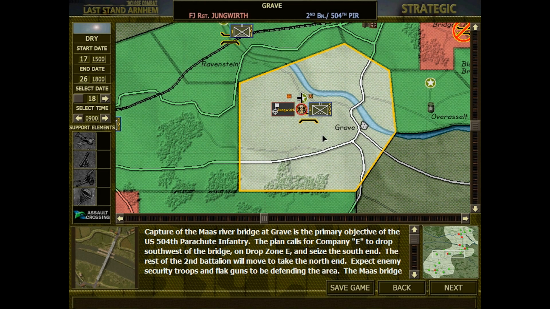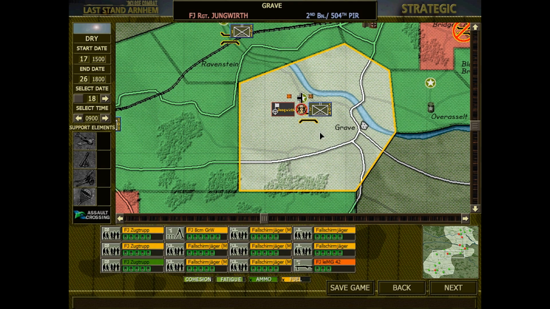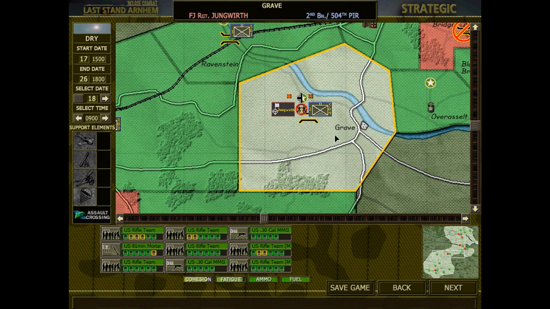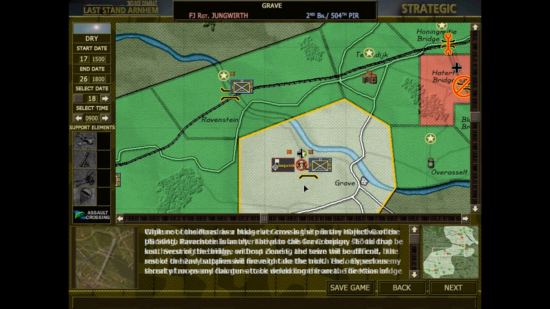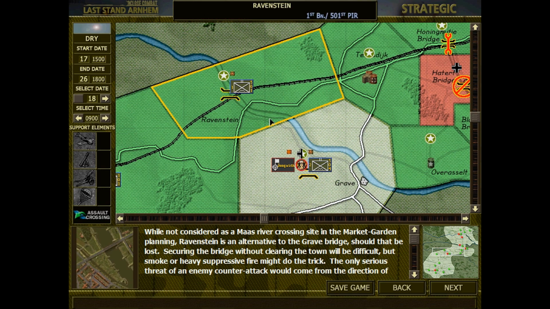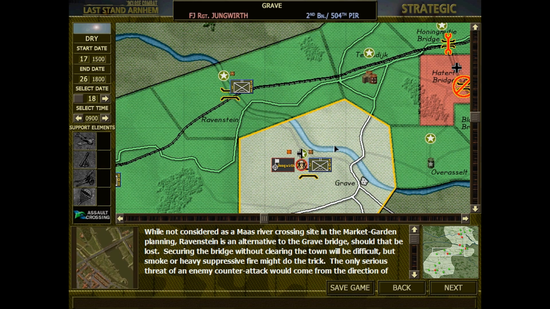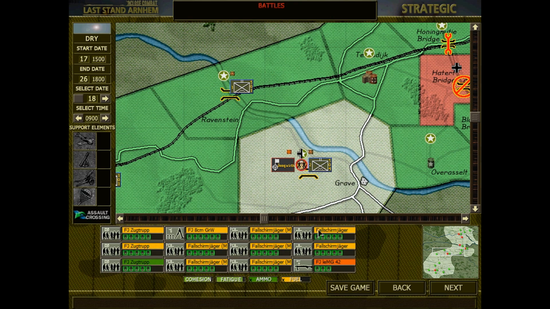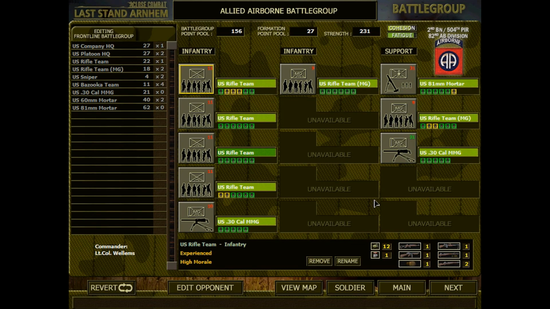Welcome back to the 27th episode of a Close Combat: Last Stand Arnhem playthrough with the Allies in the Grand Campaign on Elite difficulty, and we are now defending Graves, which is quite important actually that we keep. As long as we keep either Graves or Ravenstein Bridge here, we're good. We're being attacked. We can field 9 units basically, and we're being attacked by a Fallschirmjäger regiment that can field 12. So it's going to be interesting to see how this goes.